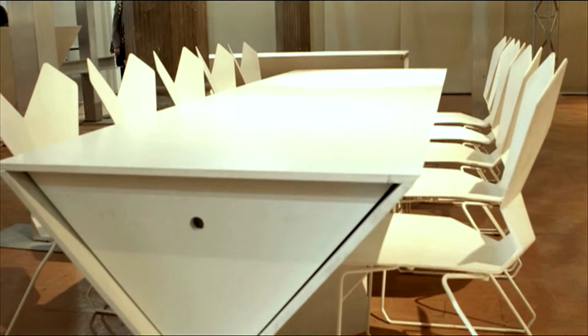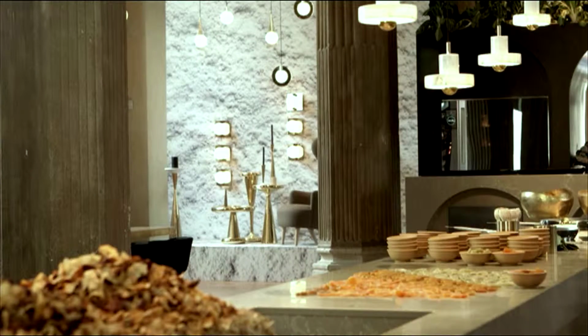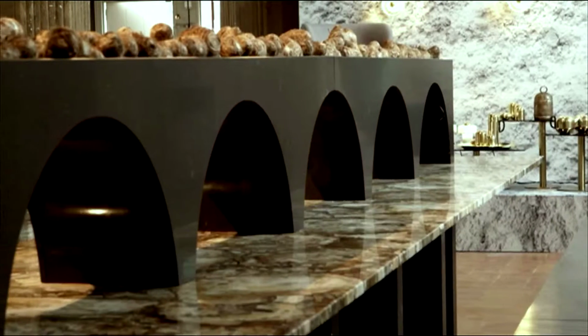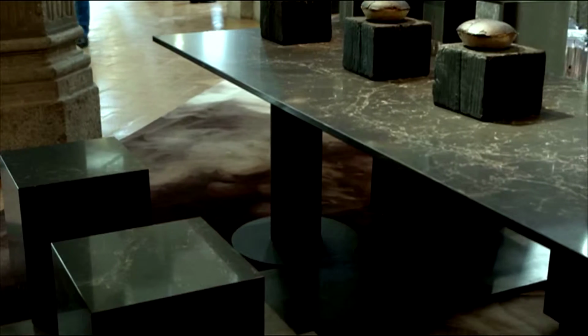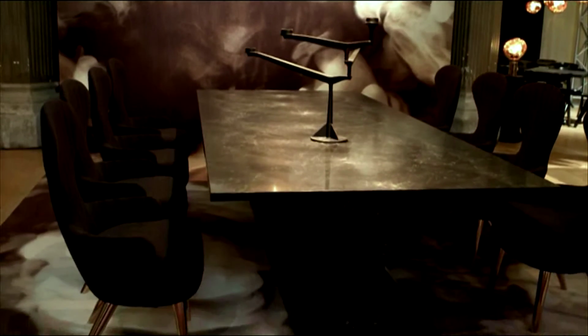And then we started using it in a kind of hollow 3-dimensional way for seating, and we were determined not to really use it as a topping surface and really make more sculptures and use it in the round, which is why this installation looks so different from A, your normal kitchen, and B, your normal surface show, I guess.